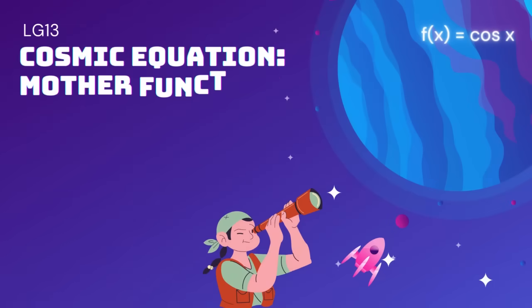And there we have another mission, a cosmic equation. It seems like we'll have to explore this and be guided by the mother function right on the planet there, f of x equals cosine x, through the vast universe of cosine functions. And each exploration corresponds to a specific step in graphing? Oh well, the Cosmograph 2 team will never back down from any challenge.